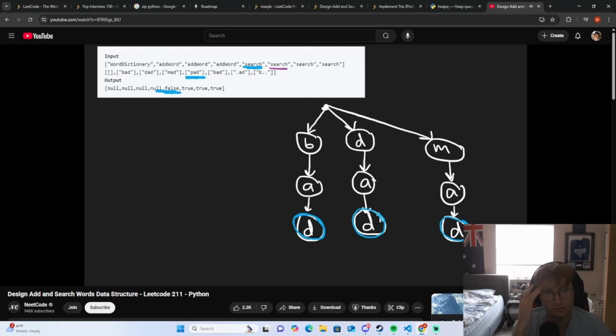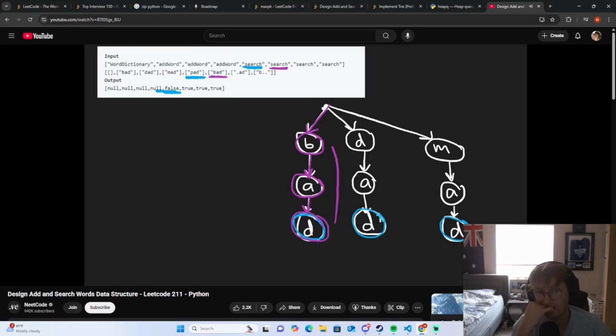Next, we're searching another word. That word is going to be bad. So we're going to start at the root and see, are there any B's? We're going to see that, yes, we do have a B over here. The next character in the string is A. So does this B have a child A? Yes, it does. It has an A over here. The last character is a D. Does this A have a child D? Yes, it does. It's over here.